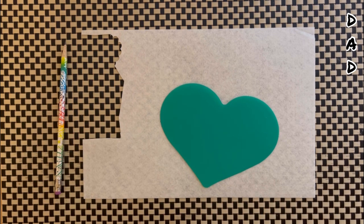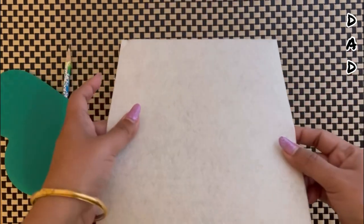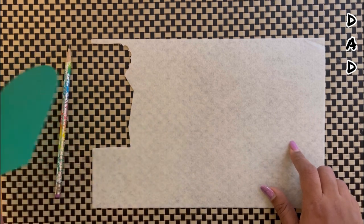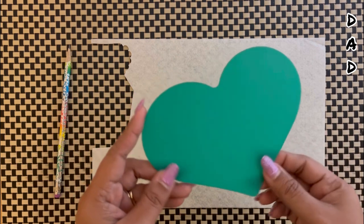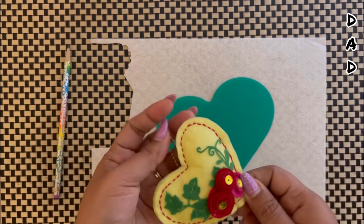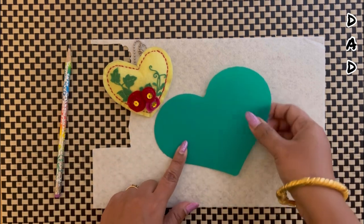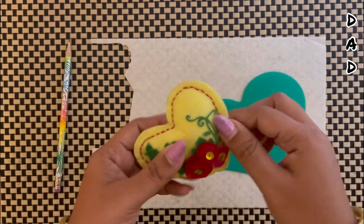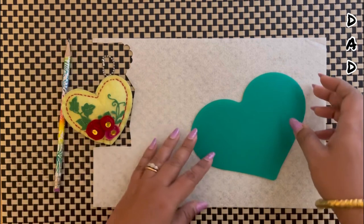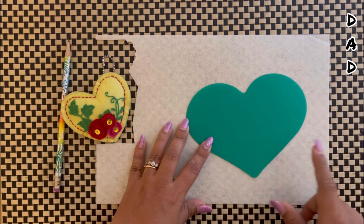For today's project, the very first thing which I will be needing is a felt paper. This is more of a creamish one, and it's not fully white in color. And then I have got this template. This is a heart template. While I made this one, I realized that I should be making something a little bigger than this one. That's the reason why I have chosen this template. Though this heart, while I cut it out, was purely a hand cut out one. I will be giving the measurement of this heart template while I start making the project.